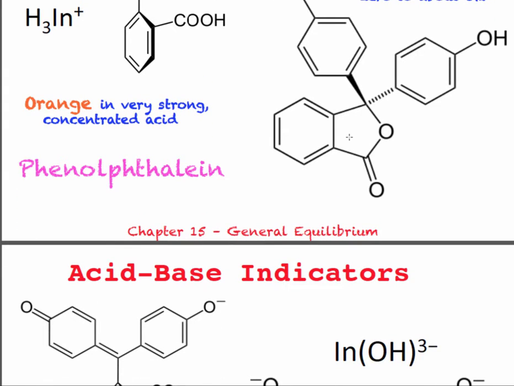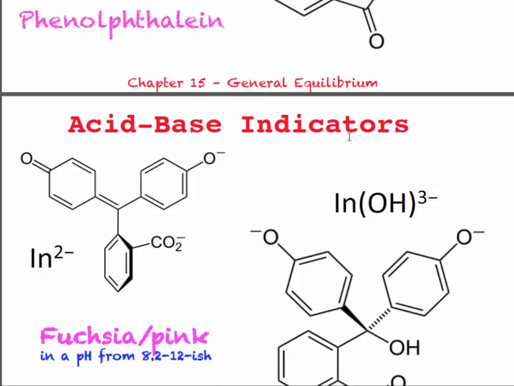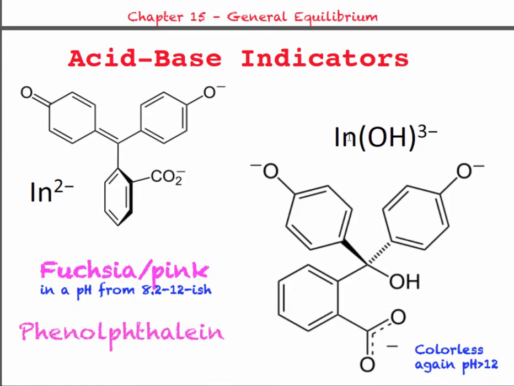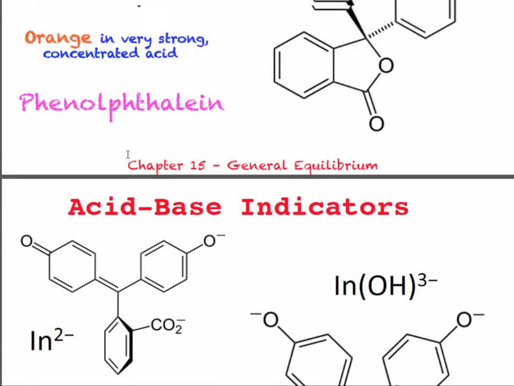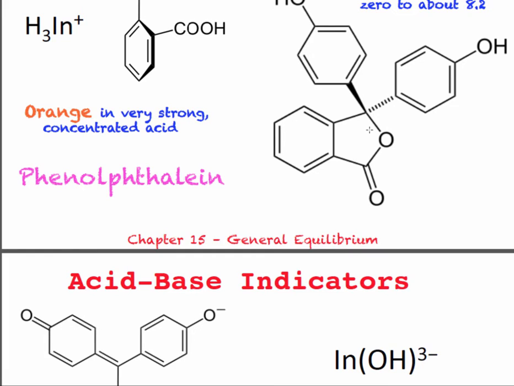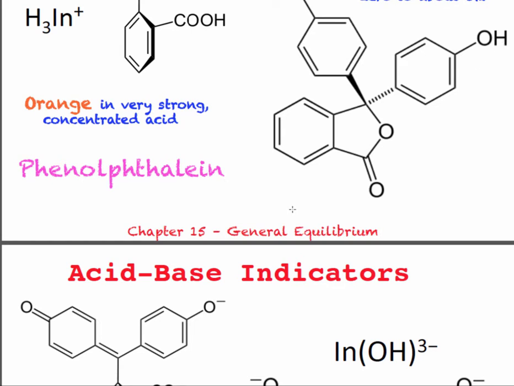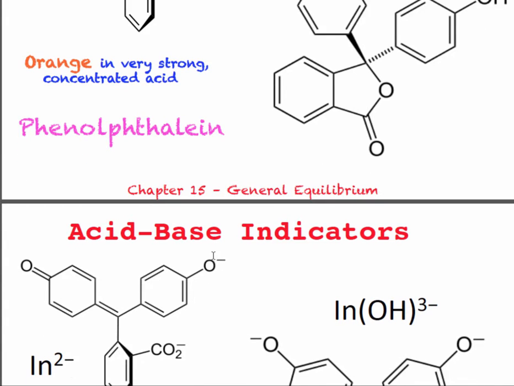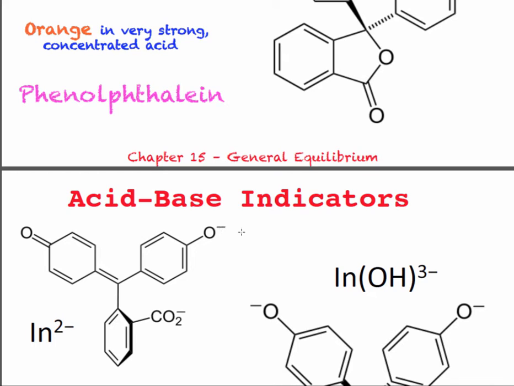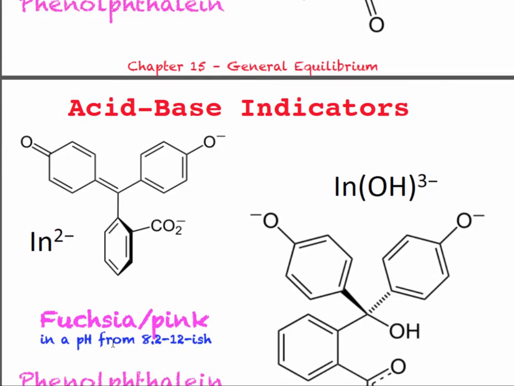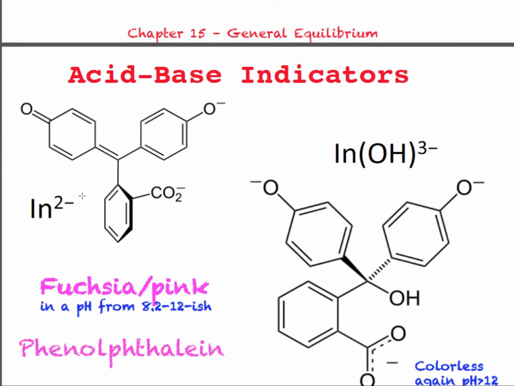If I increase the pH a little bit, let's see, what does increasing the pH mean in terms of hydrogen ions? Oh yeah, it removes hydrogen ions. So if I were to compare this structure here to this structure here, I see that this hydrogen ion right here is removed as the pH increases. As with increasing pH, I have more and more OH minus, and the OH minus removes the hydrogen ion from this location on the phenolphthalein molecule, and evidently this is pink. And that's a whole other long story about why it's pink. It has to do with the structure of the molecule itself.